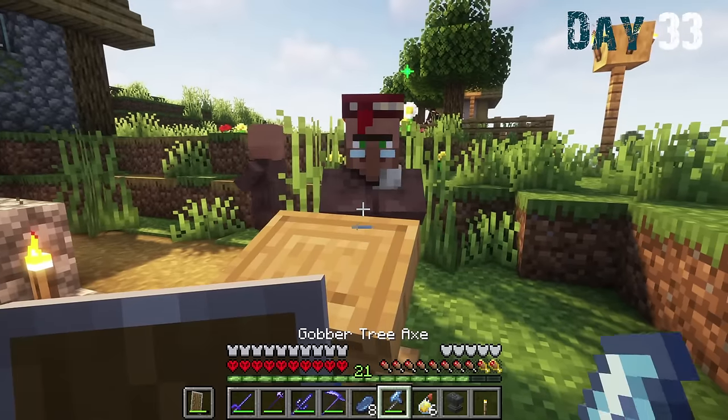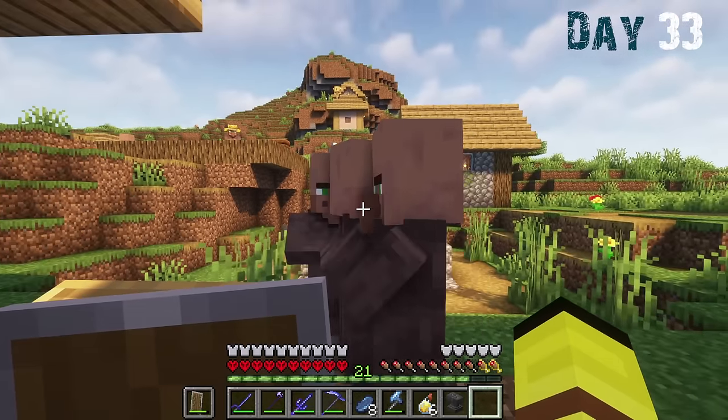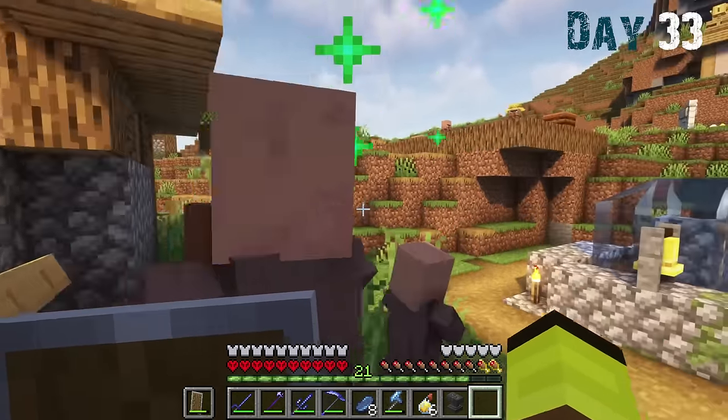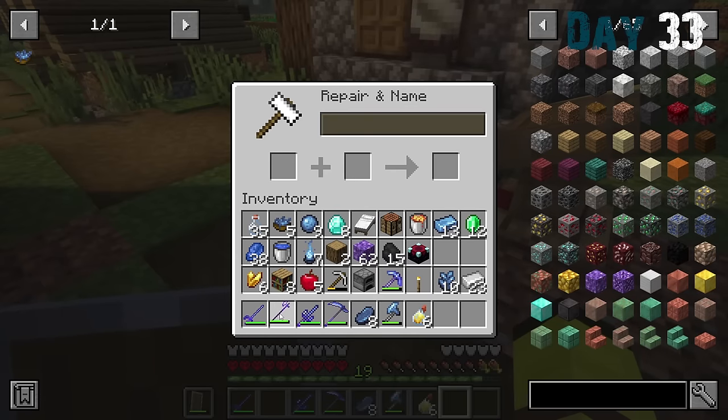Now inside of this village, I tried to do some more trading. I did get something useful. I got something called First Strike, which makes the first hit deal 25% more damage. Really neat. I applied it to my halberd.